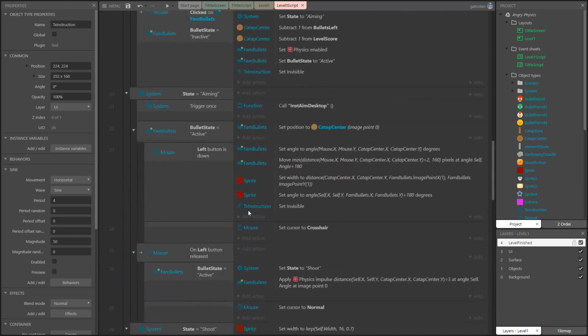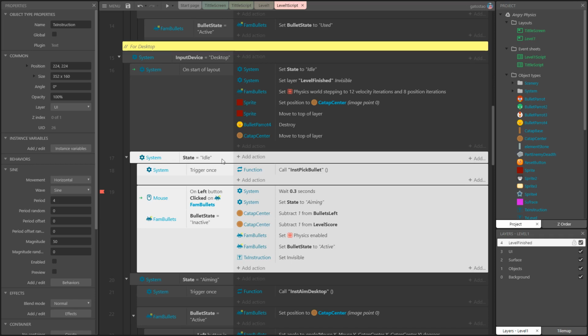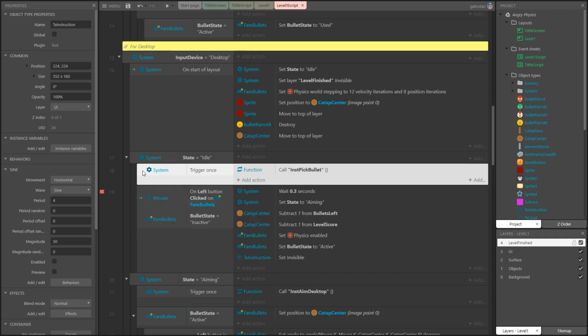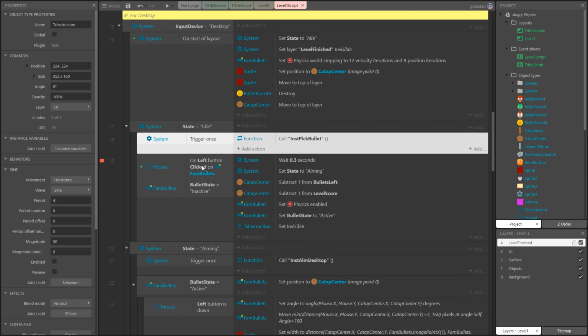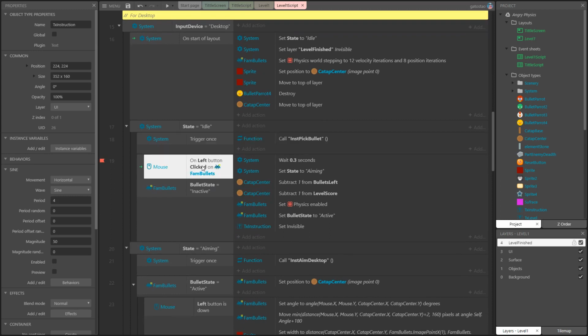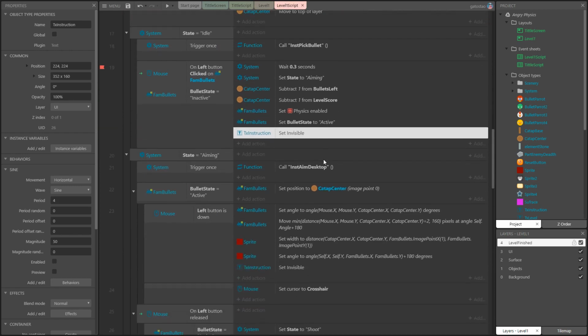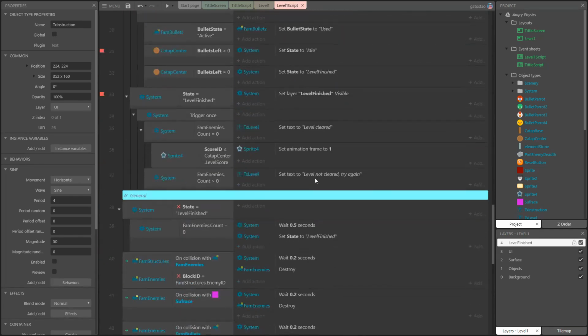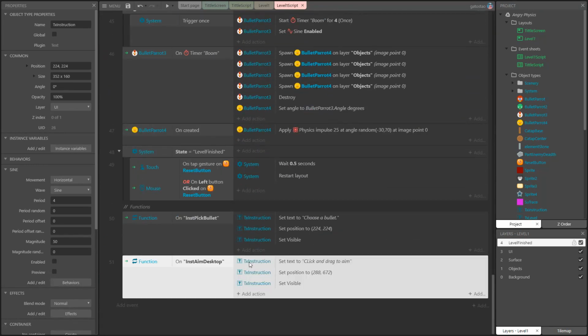So let's look for the right place here, and it'll be just when you are on idle, because that means it is the moment for you to pick a bullet. So in that moment I am calling that function. But as soon as you pick one bullet, which means you click on one of the 3 bullets that we have here, in that moment the instruction should be invisible because you don't need it anymore.